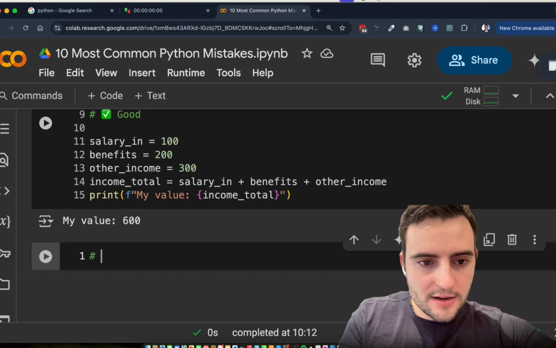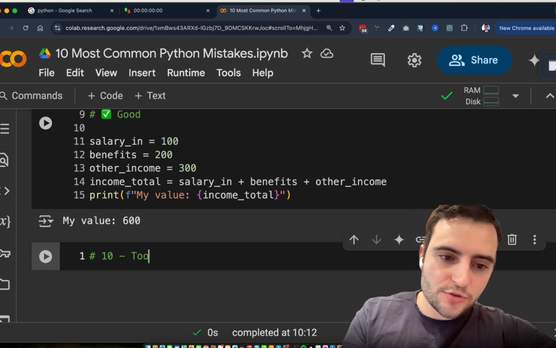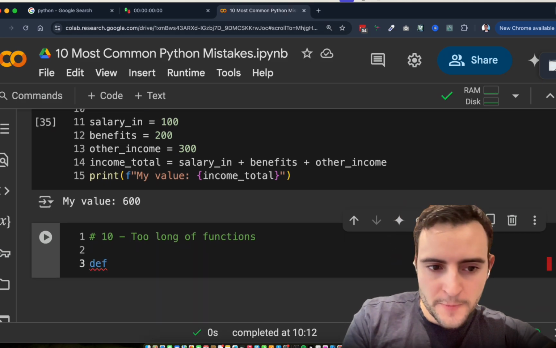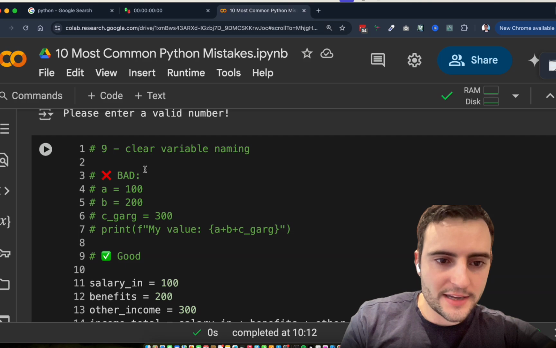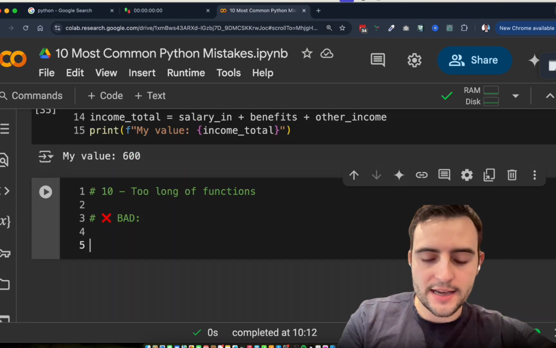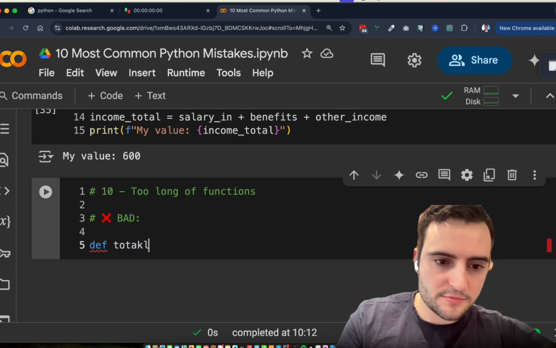And number 10, what I would recommend is avoiding too long of functions. So really you want to keep your functions very tight if you can. So the bad way of doing it here might be that I write something like define total all numbers.